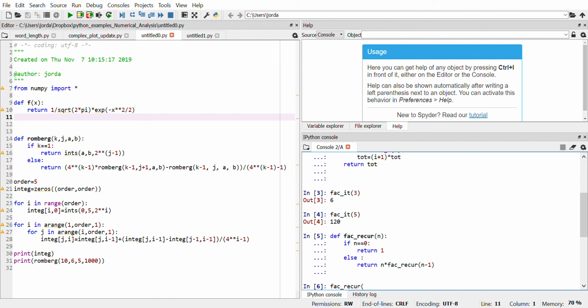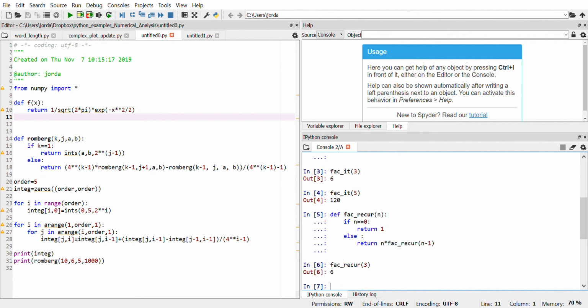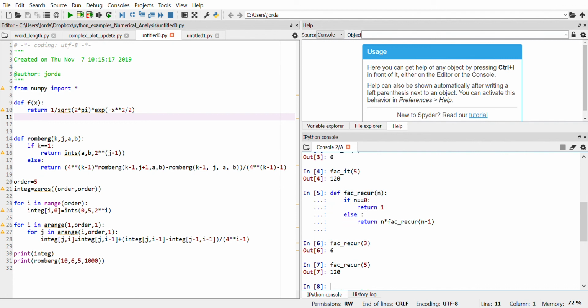So notice I can put 3 in, I get 6. And if I put 5 in, I also get 120. So there are other interesting recursively defined sequences. I talked about the Fibonacci.